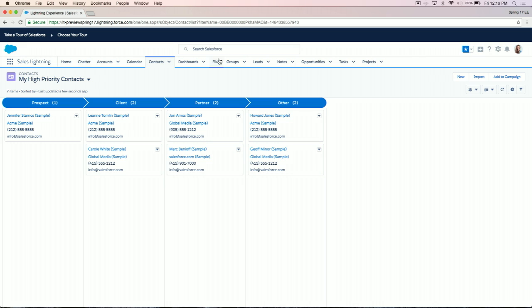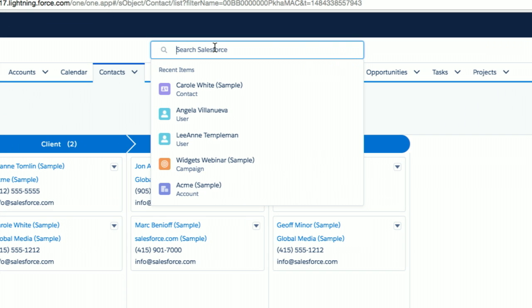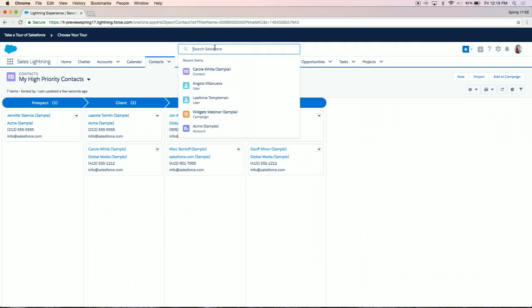Yeah, that's great. Now you mentioned search. Can we see some search magic? I love search. I have been using this really heavily in all of the apps that I work in and build in Salesforce. I've already found it to be really effective and really useful. So our search window, if you click on this search window, you already have your recent items, which is of course great for end users.